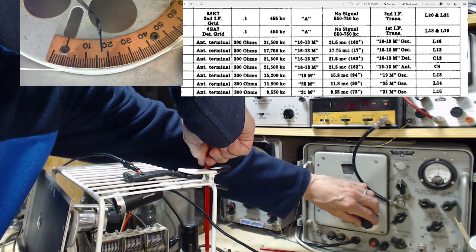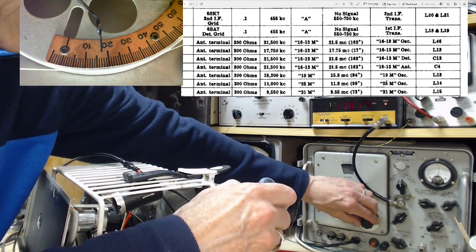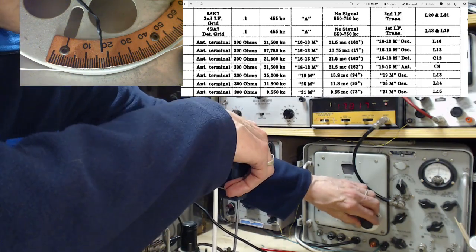Okay, so I'm going to stop at this point, and believe it or not, I'm going to use the wrong adjustment to try to finish it off. Believe it or not.